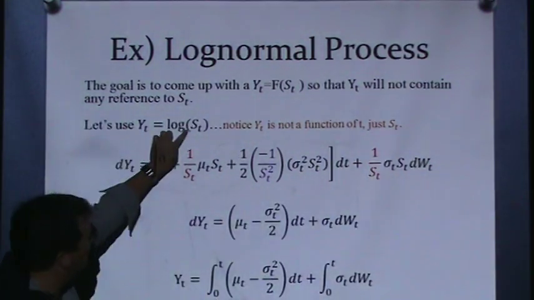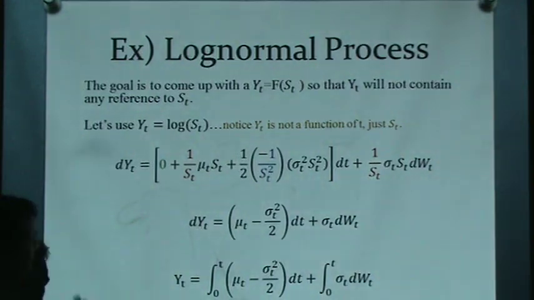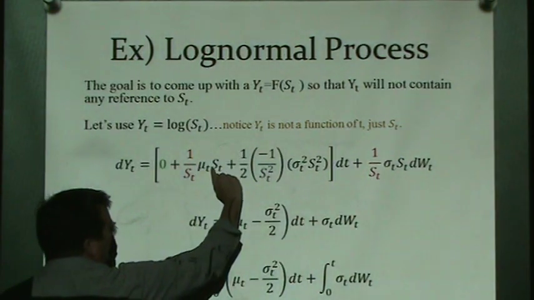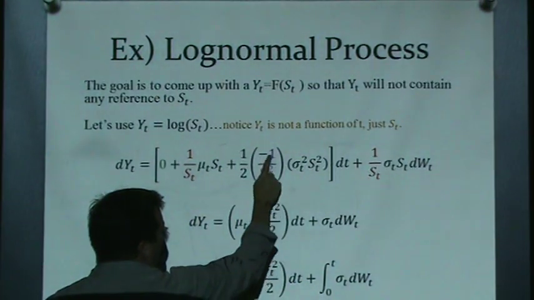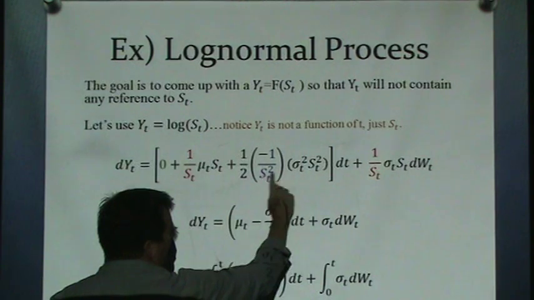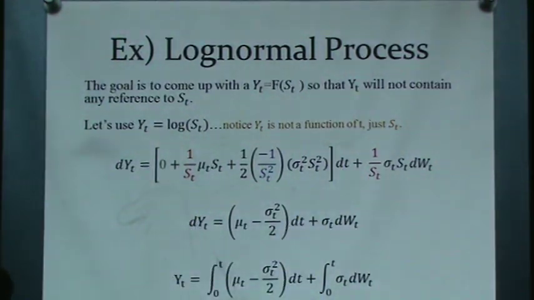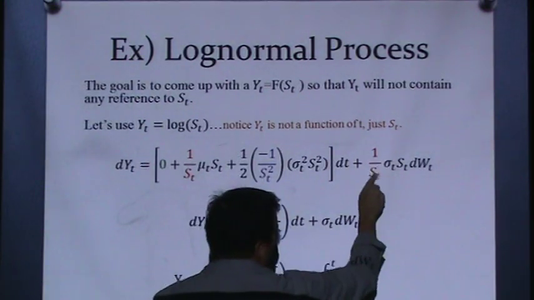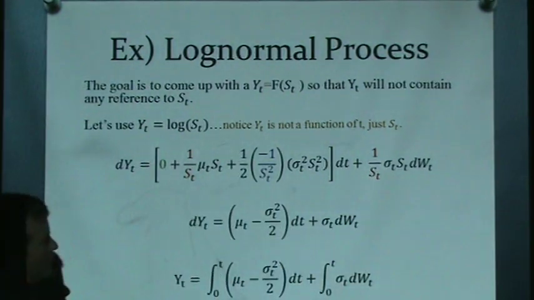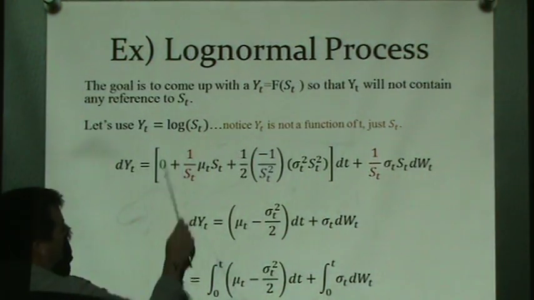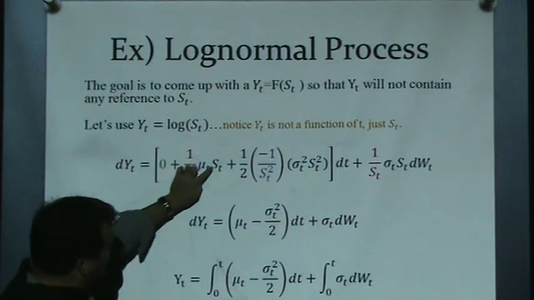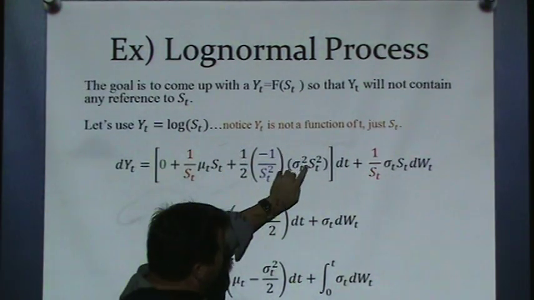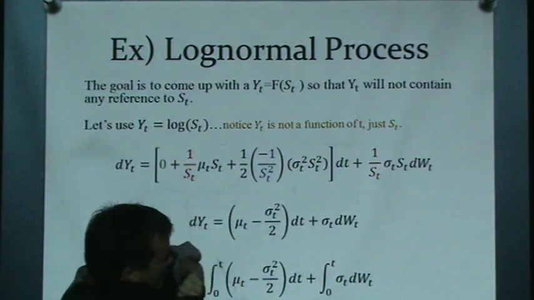interesting. Here's why this is an interesting choice of a g function. This 1 over s of t perfectly cancels out this s of t. And this s of t squared in the denominator perfectly cancels out this s of t, which comes from Ito's formula. So the s's are all gone. I'm sorry, 1 over s of t here cancels out this one. So it's a perfect function in that this function, after you calculate the first order and second order derivatives, they perfectly cancel out the powers of s that Ito's formula gave us.